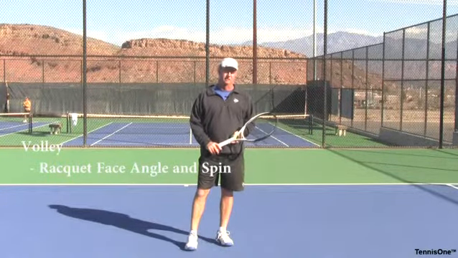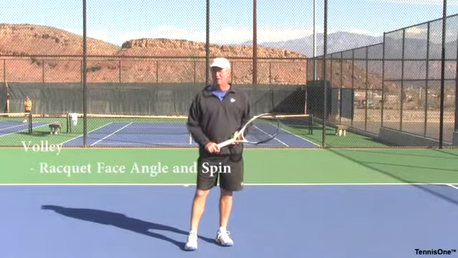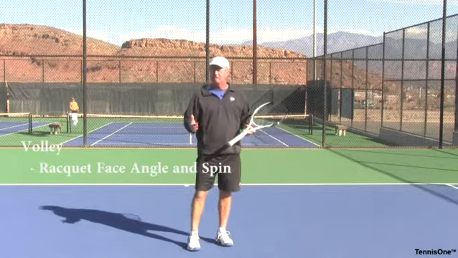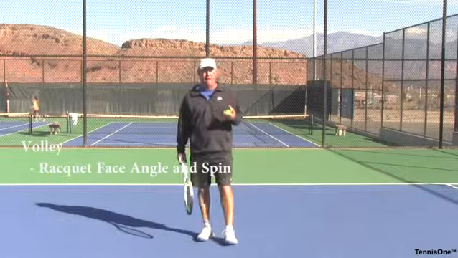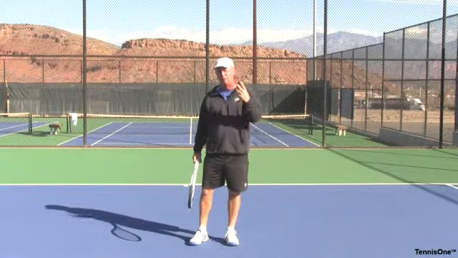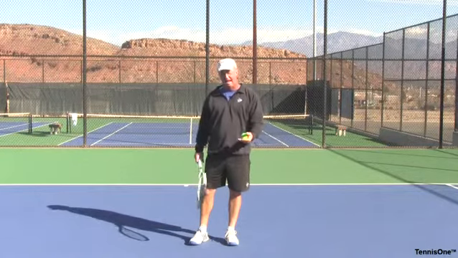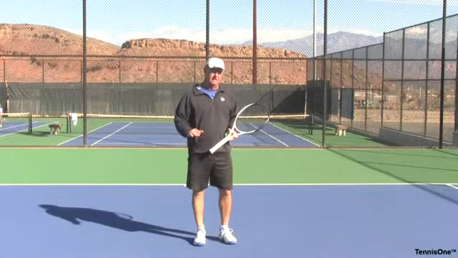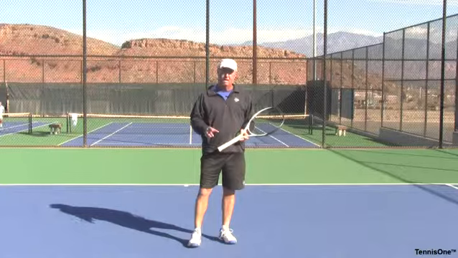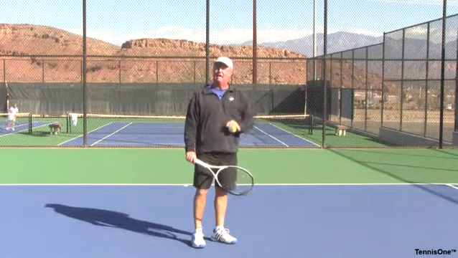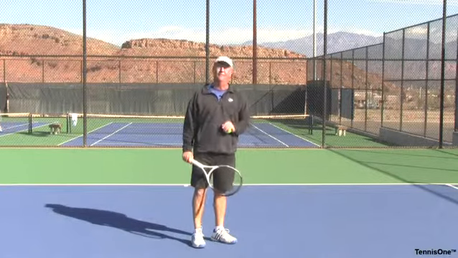When you're watching tennis on television, occasionally you'll hear the announcers say something like, he used spin to control the ball. Spin is the one thing that we use very emphatically to control different aspects of the ball's flight. Whether we use topspin to help bring a ball down, but underspin is used in many different ways a lot of people don't realize. If I get a backhand or a forehand volley below the net tape, I've got to hit it up. I've got to hit it up to clear the net.